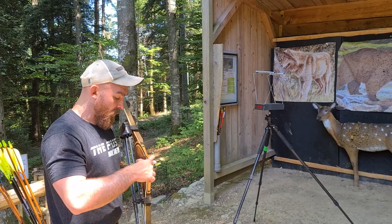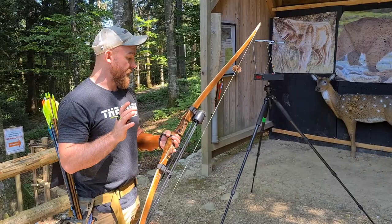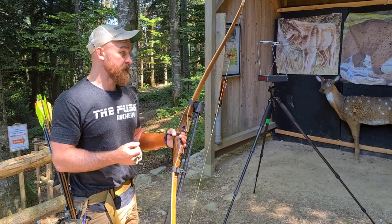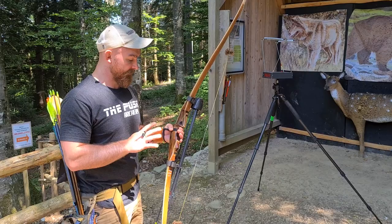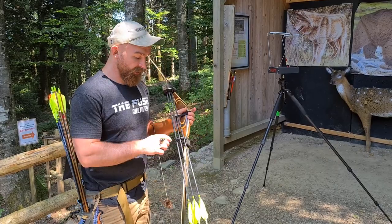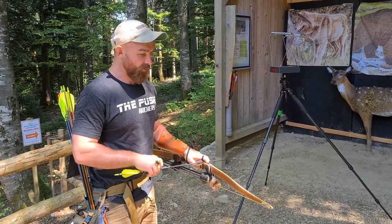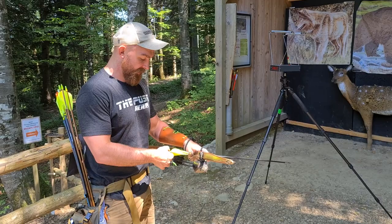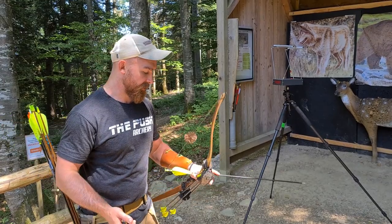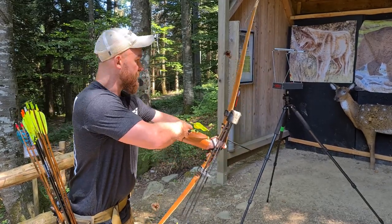We're here with the Walking Stick by Tiza River, shooting through a chrono today. Incredible bow — very extreme geometry in a way. It definitely produces quite a lot of speed. This is 64 inches, about 50 pounds at my draw. I'm shooting 350-spine Axis arrows, total weight 540 grains. We're right around nearly 11 grains per pound, with 215 grains up front — definitely a very reasonable hunting setup. Let's see what she does.